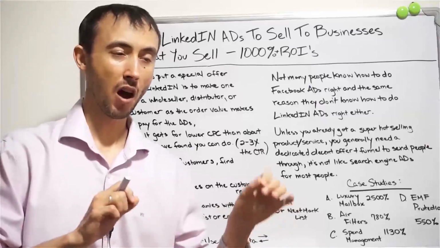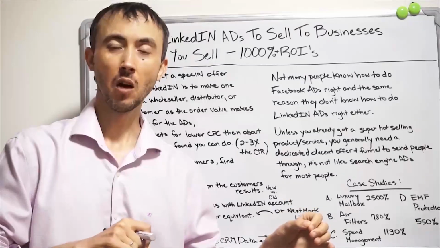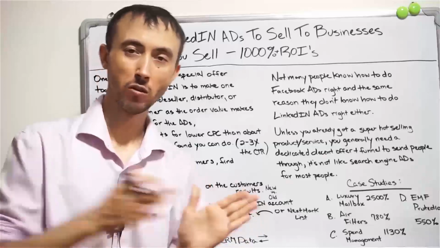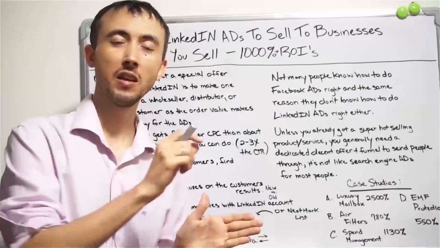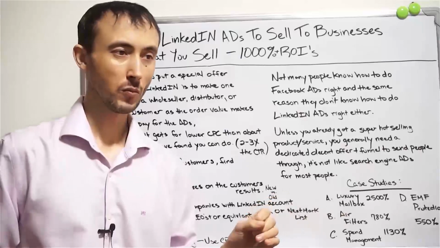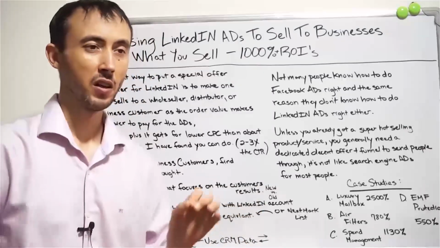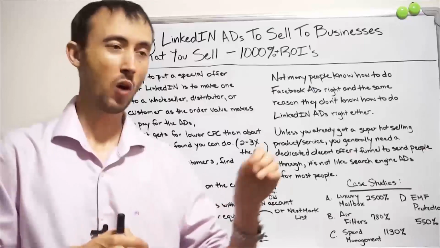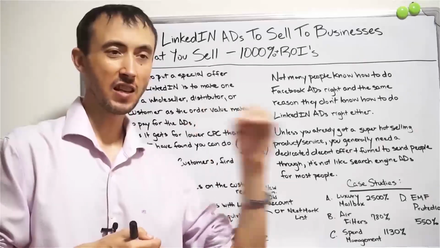Then you could have other remarketing ads that go into the details of the product, on why it's so good, and why it gets great results. And then you have those ads, and you link those to a blog post that goes into the features of the product. So you're slowly, in bite-sized chunks, educating the consumer on why that product's so good, so that over time, this is like an automated marketing system for you. Over the next 6 to 12 months, between the time that you call them back, they're starting to see why this product's so good. So basically, when you talk to them again, they're going to say, yeah, I've seen your ads.